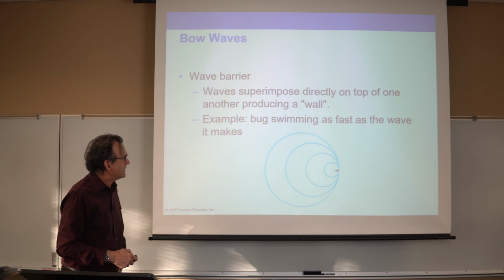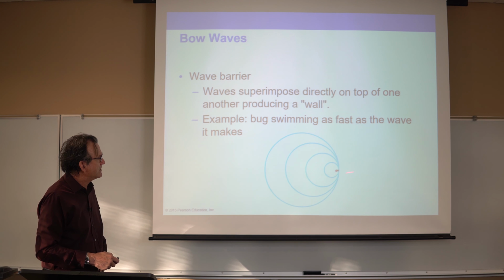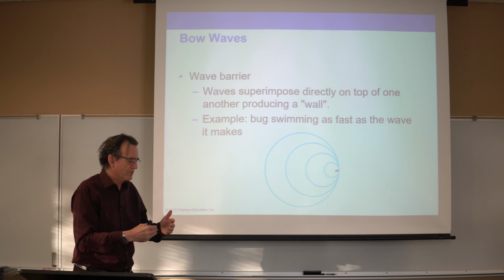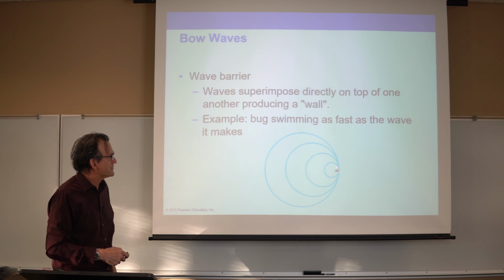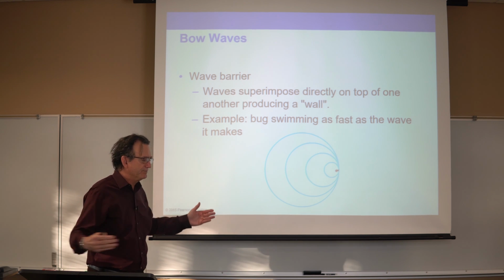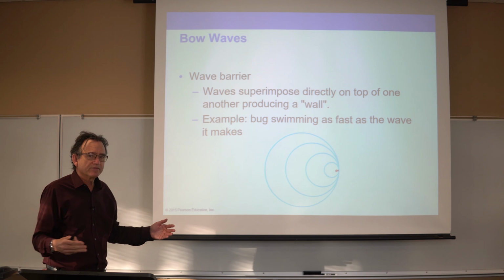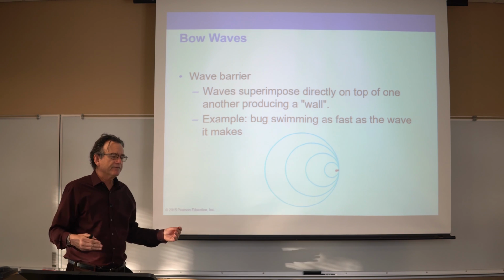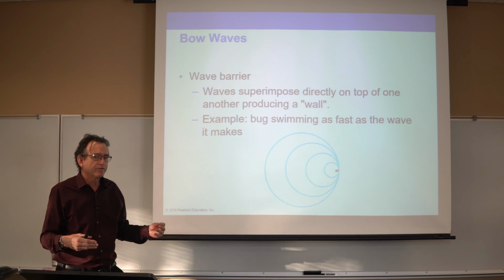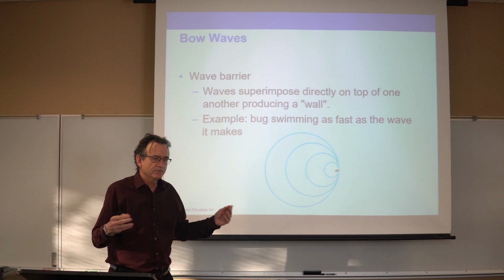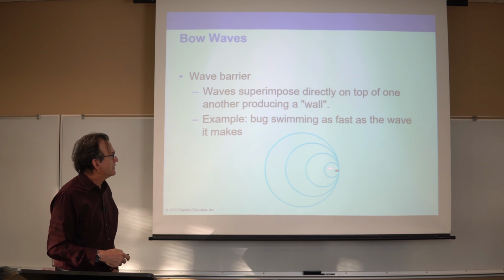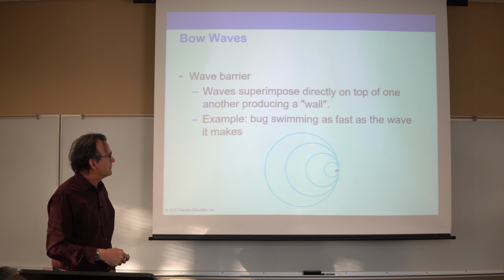And at some point, if he is moving at the same speed as the wave, which is sort of what we see here, then all of these compressions or disturbances on the surface of the water begin to add up, and I make what's called a wake field. And the wake field is what you see on the back of a motorboat. So in a motorboat, if the motorboat begins to travel faster than the speed of the wave, which it usually and often does, you will get a V-shaped pattern of the waves coming off the tail end of the boat.